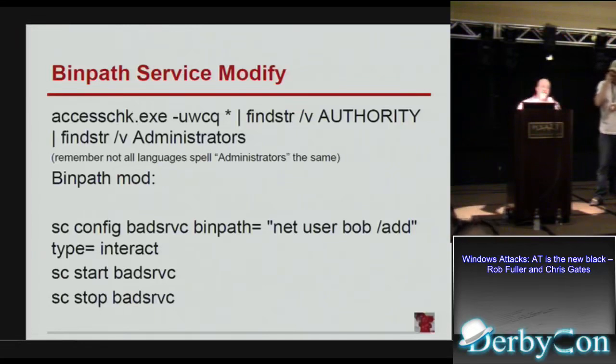So you can use that handy dandy string there. It will actually look for things that you can change the service path for. Instead of it running the binary.exe, you can have it run a command. Then we stop the service and restart the service, and then it runs and adds our user. A lot of Windows stuff isn't vulnerable to this anymore. You find a Windows NT box, you're definitely going to find it.